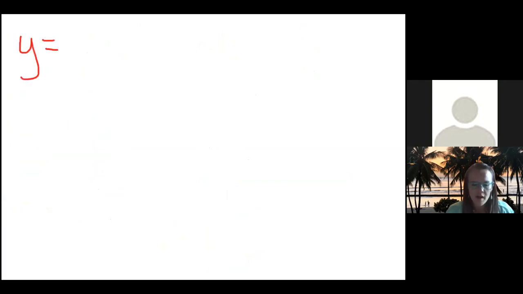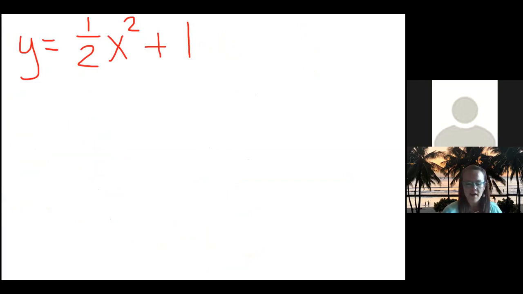So I'm gonna do y equals 1/2 x squared. I know fractions, don't trip, it'll be fine. 1/2 x squared plus 1. That's it, 1/2 x squared plus 1. So this is where I was saying before, I said there was a plus c. So you might have an extra number added on here, and that's okay. You'll see what's going to happen here in a second.